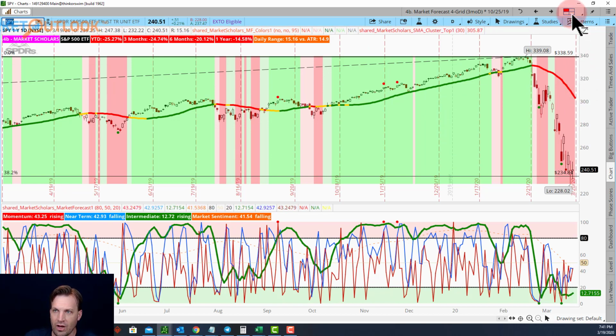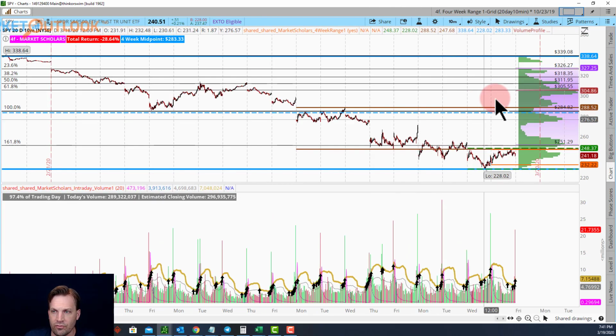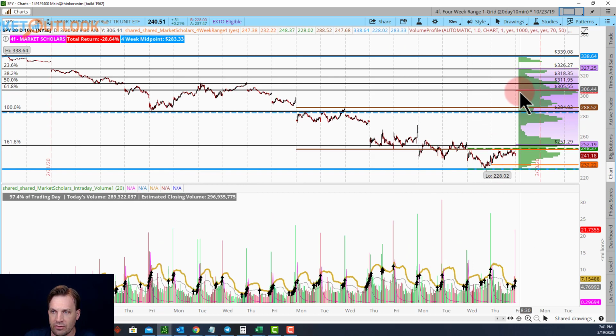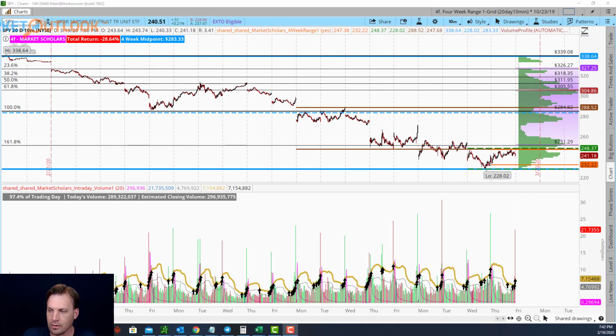So at 305.87, if you go back to the short-term time frame, that's way up here. That's about in this area. So we're probably not going to get to the 30-day moving average. And again, to get a yellow line, you have to close above it, even just slightly, by 1 penny, and you get a yellow line. So more than likely, we're going to hit it down in this area, right? 295 to 280, depending upon how fast we go up. If we go up, of course. If we do, that'd be great.